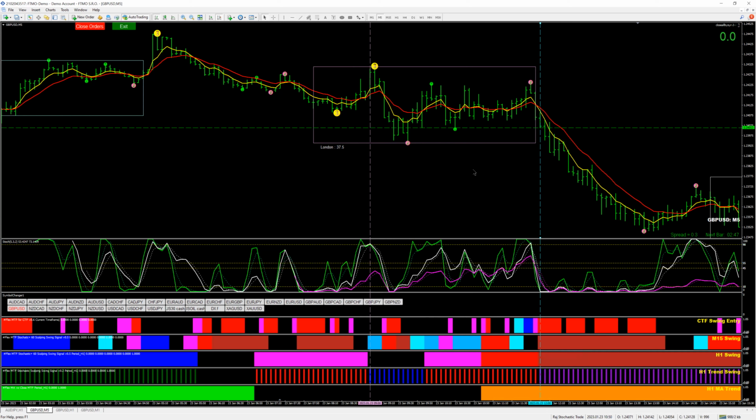Now, since I'm trading on the 5-minute, I'm looking for the 15-minute swing to end. Because the H1 is my trend, 15-minute is my trading time frame, and the 5-minute is my entry time frame. So if I want to have additional lots to trade or additional trades to take, I just wait for another entry here after a black space. And I can take another entry here, right there, and another entry here.